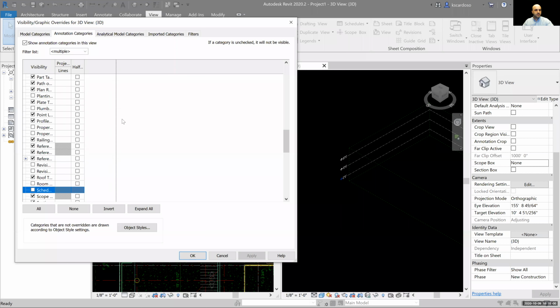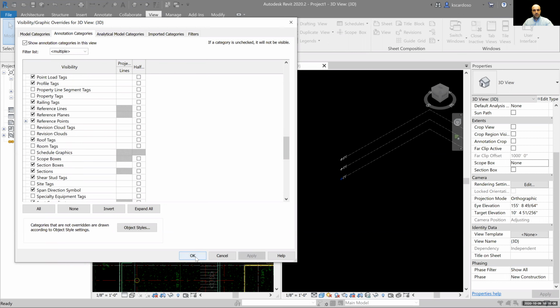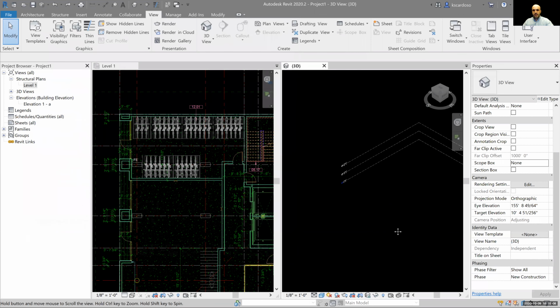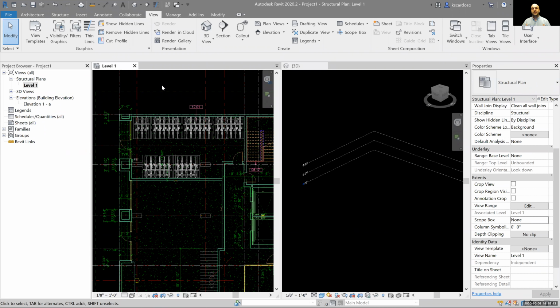Let's make this column a little wider. We don't need scope boxes for now, so we can go ahead and just leave it like that. For now, because we're just getting started with our walls, we're going to model them in plan view and we're just going to keep note of them, using our 3D view as a way to just see the progress of our model.